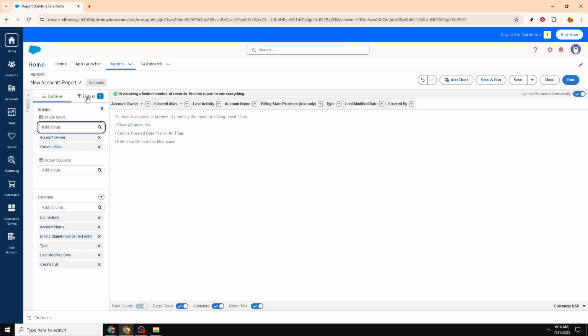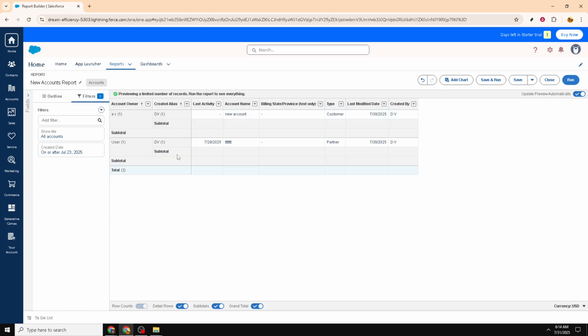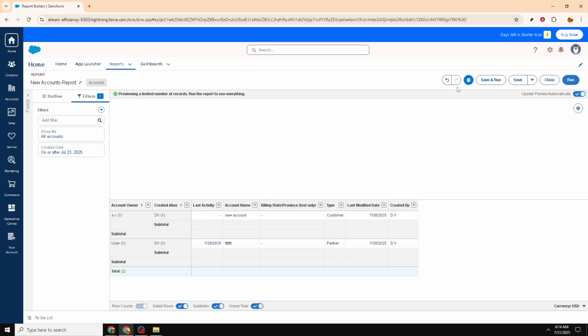Filters play a critical role in tailoring the report to your specific needs by narrowing down the dataset to show only relevant records. Among the filter options, you'll find Show Me. This allows you to specify which records or data points you wish to see in your report based on existing field values. For instance, selecting All Accounts under this filter helps you include a more comprehensive range of data. After fine-tuning your report with filters, select Apply to ensure all changes are updated in your report view.